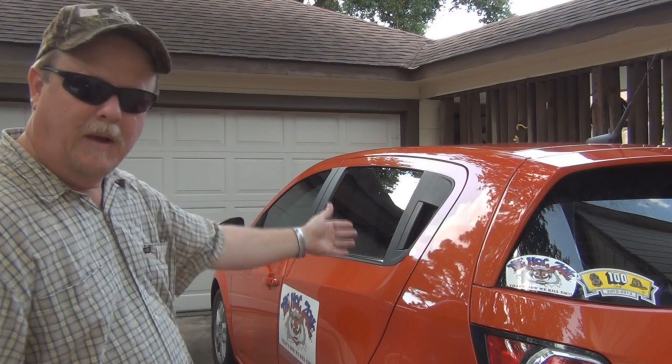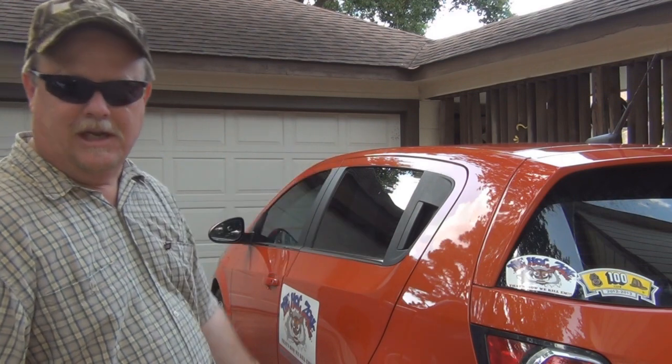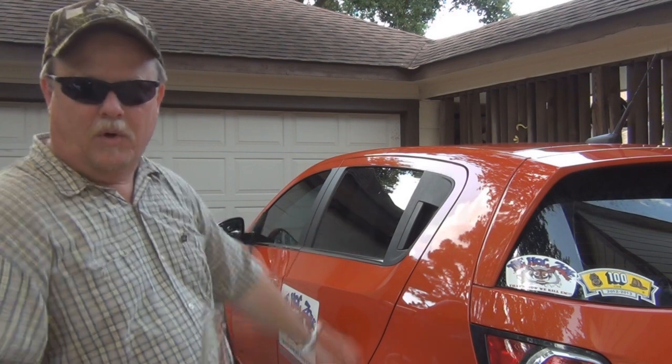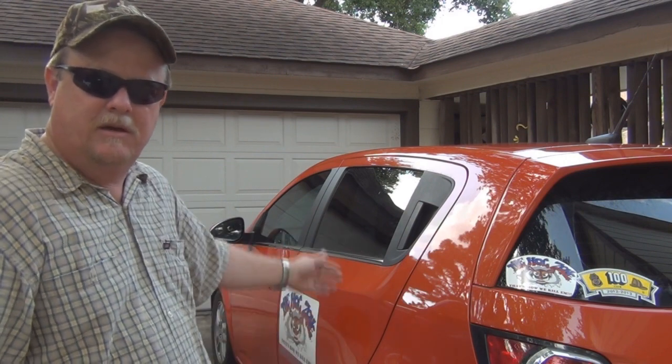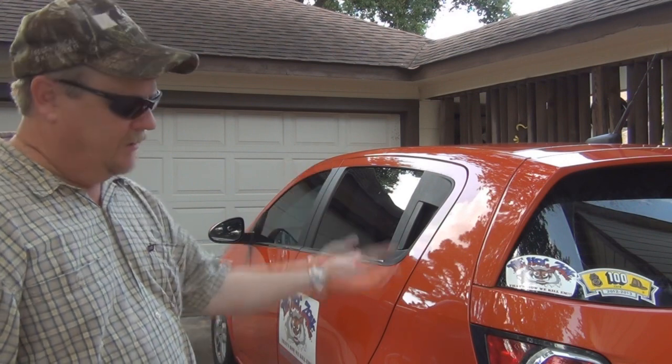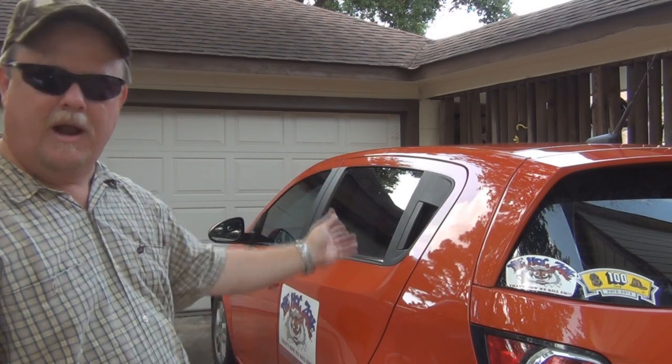So anyway, that's my beer can review of the Chevy Sonic. Yes, I would buy it again under protest, but that's it. It's a good car. It's the General Lee because of the orange. And I'm going to drive it for 10 years, put 250,000 miles on it, call up the junkyard, tell them to come pick it up, and crush it. And then I'll buy something else, and I'll be putting around on that until they put me in the ground. So, there you go.